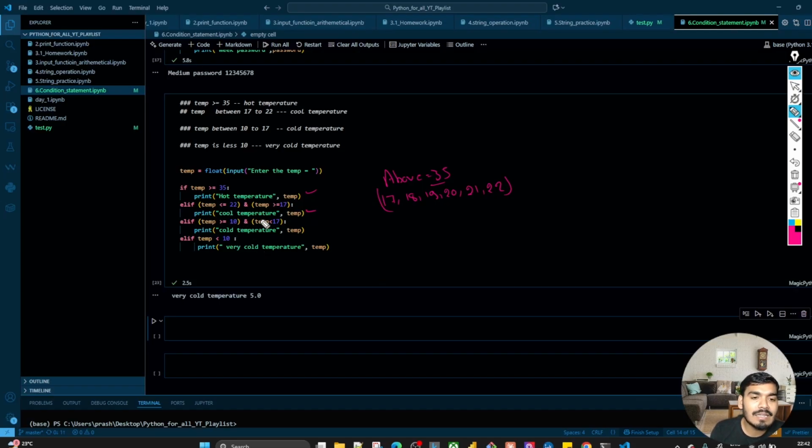Then greater than 10 and less than 17: if your temperature is 10, 11, 12, 13 till 17, then you will get the cold temperature. And below 10, let's say -1, -2, anything till 9, not 10, you will get the very cold temperature.